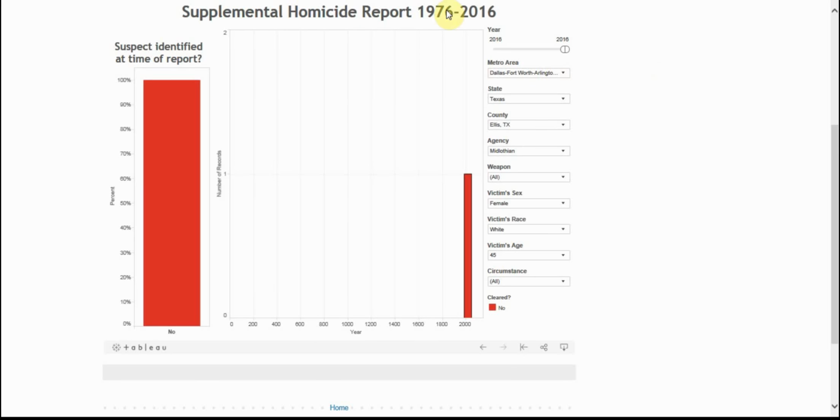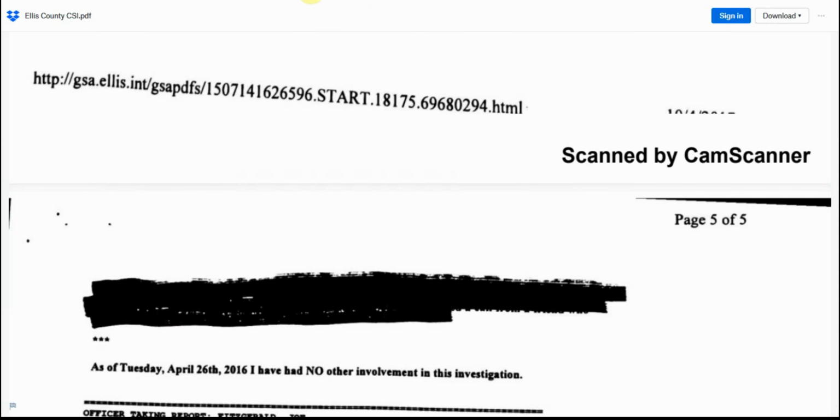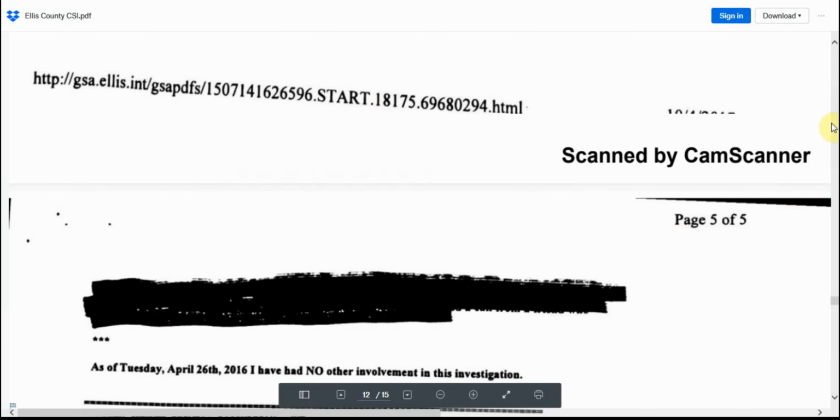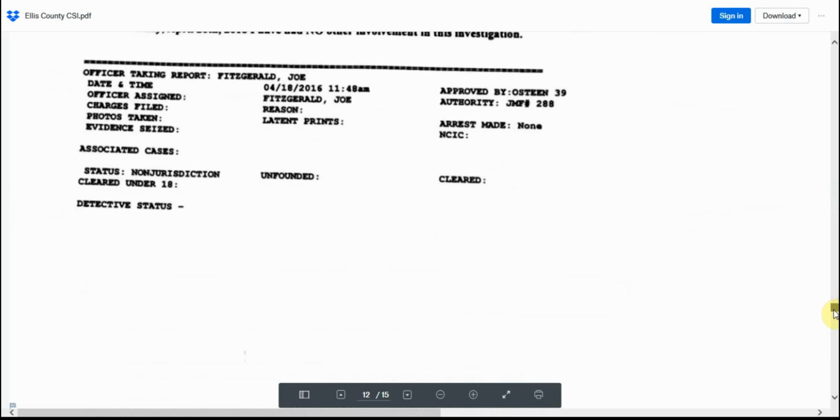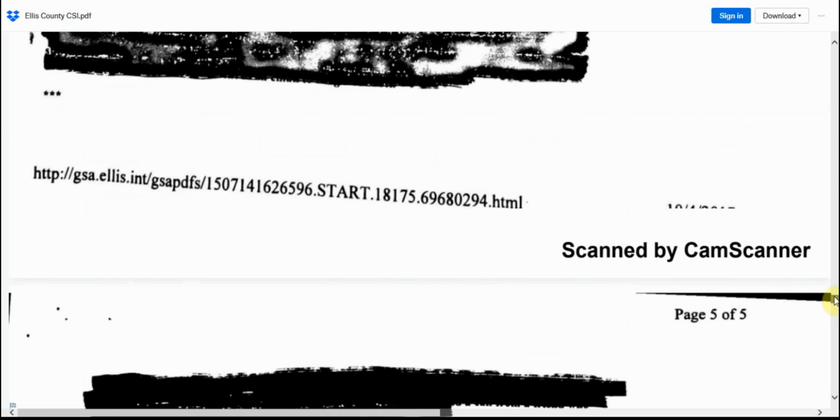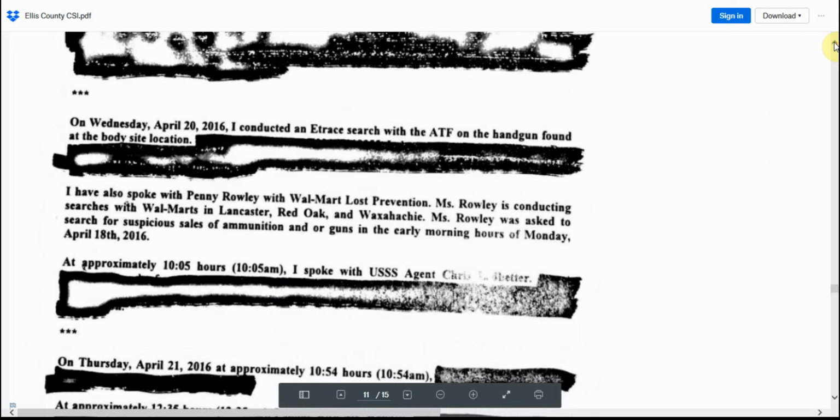The other thing I wanted to bring up is the Ellis County CSI report. This has been scanned in. It's a PDF. I'm going to go to page 11 of the 15 pages, and I'll point out here, I scrolled a little too far, one second.